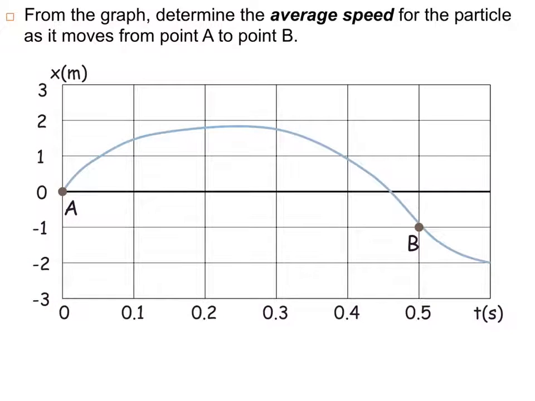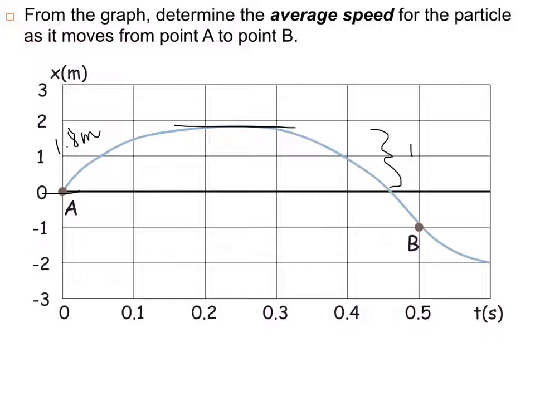Now, this example is asking you to determine the average speed as it goes from A to B. For average speed, we are looking at a slightly different equation. We are concerned with the total distance traveled instead of the displacement. So here, we need to do something slightly different. First off, we need to solve for the total distance traveled. So, from here to about here, we traveled about 1.8 meters. You can go ahead and say 1.9 also, that's okay too.